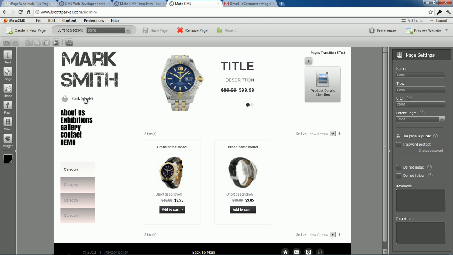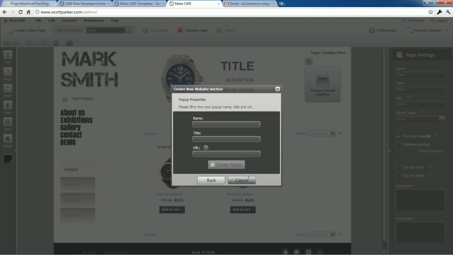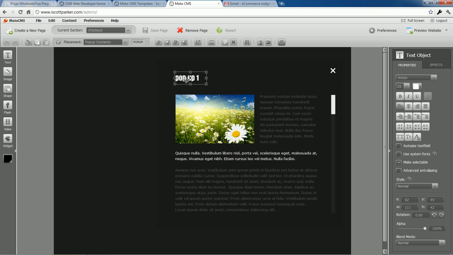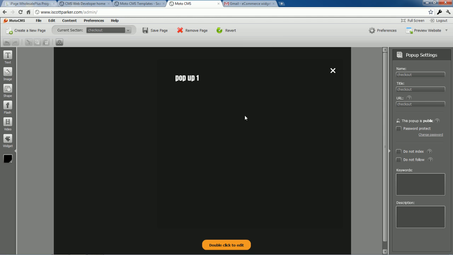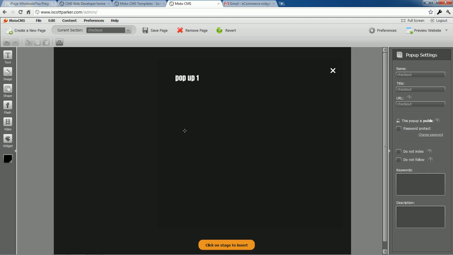Now when they click on the cart, it needs to go to a checkout page, so that we have to create, and this is the last step. It's really simple. I just make a pop-up and select it and say checkout, create. Now you know how we have sample information, so we're going to go ahead and name this shopping cart. And let's fix this up. There we go. And we don't need this. We need the X, and now we need to add the widget and go back to our shopping cart and get our shopping cart list so we can show them what they're buying.